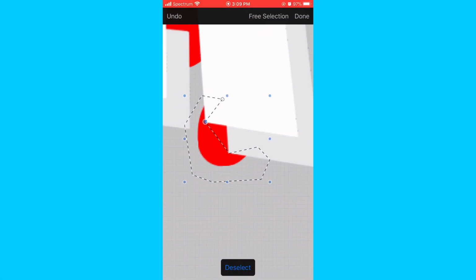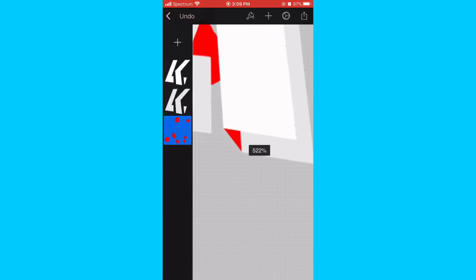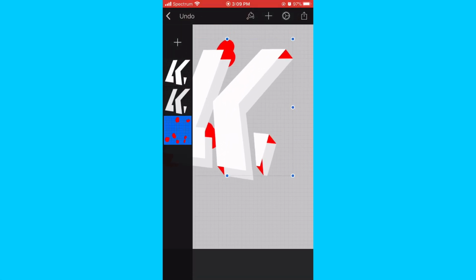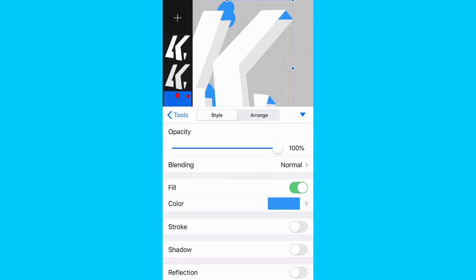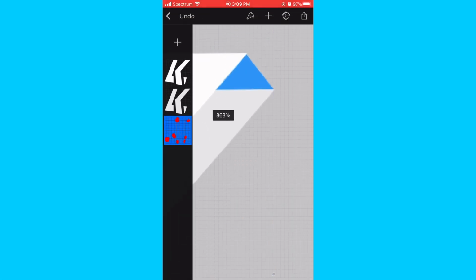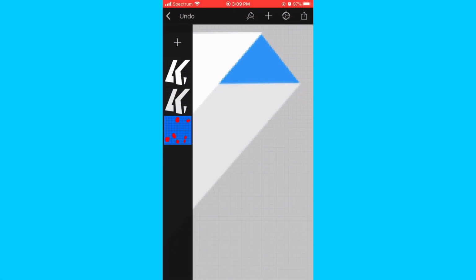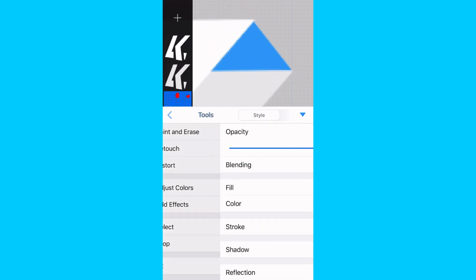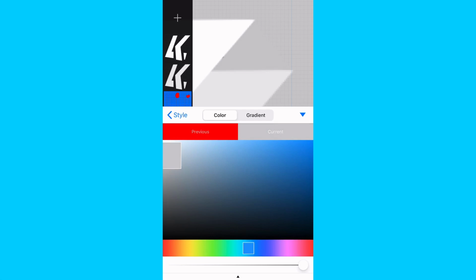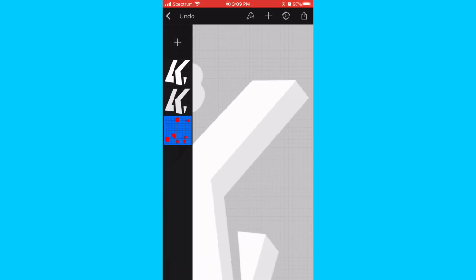So you guys can see now I only did it for 4 of the points. After you do that, you just want to fill it, and you want to try to get it as the same color. You want to do this for every single point. I only did 4 since I want to show you guys. You want to try to get the right color. And once you do that, you just want to merge the paint layer with your logo layer.